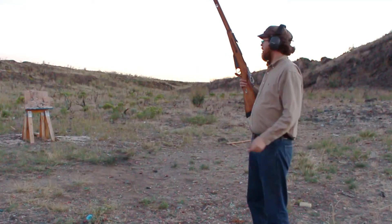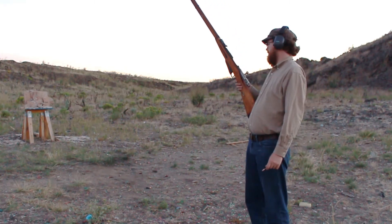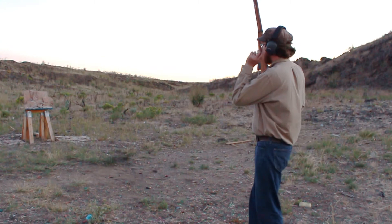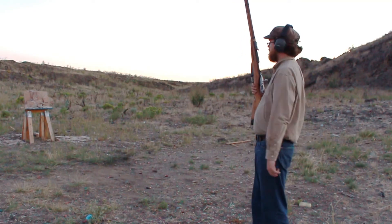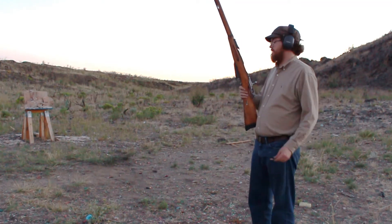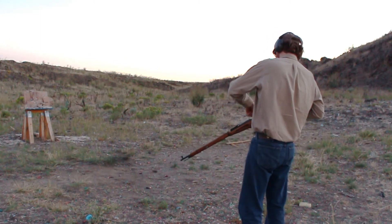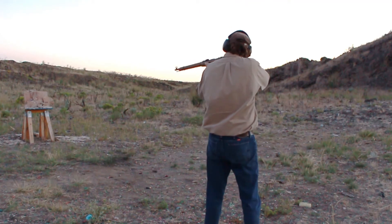The biggest round that I own is 7.62x54R shooting out of the Mosin Nagant — gun made in 1959, all original parts. Love this gun, really fun to shoot, really accurate even though it's older than I am. We're gonna put a shot on the top right-hand corner because that's, I think, the most tile we have left. With how this tile's been holding up, I can't imagine this is going to go through more than like five plates, but we'll see — I could be completely wrong. Top right-hand corner, put it on that kind of flat space.